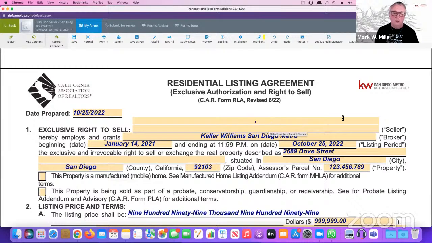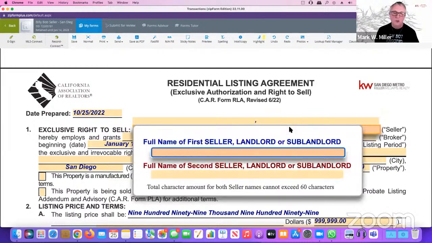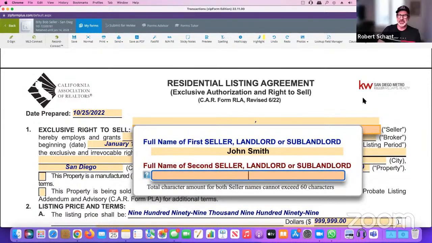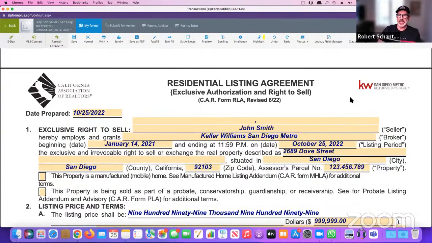If you go ahead and click in there on the second line, you'll see the first bar that's highlighted right now is the first seller, John Smith. And then if you click in the second line that's not highlighted, that's the second seller, Mary Smith. And that's a recent update, because we used to just squeeze everybody's name into one line if there were more than 1 seller. And I didn't prepare for the entity, but we're going to just go regular seller named John Smith.